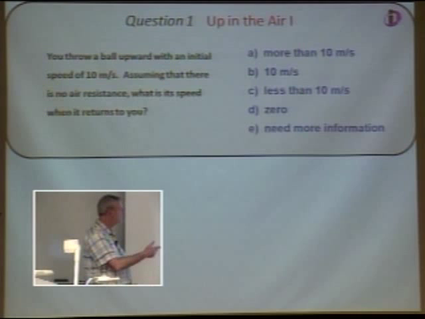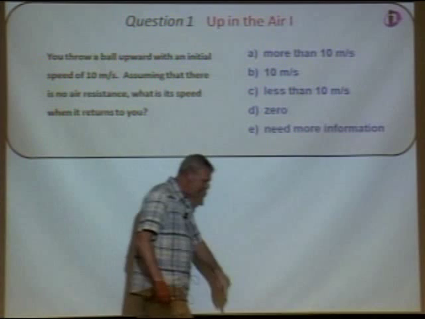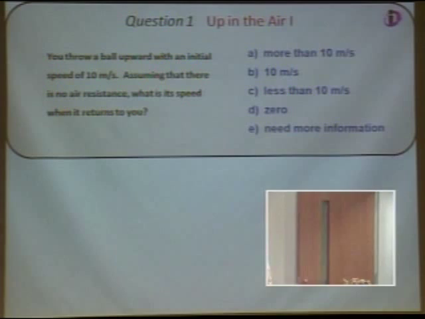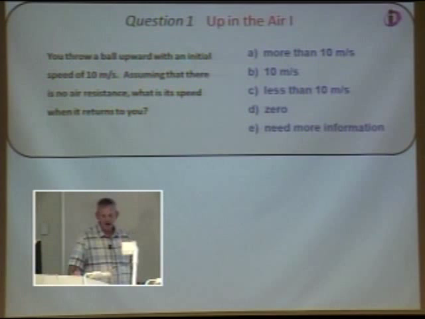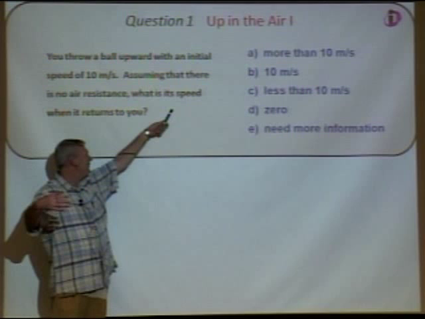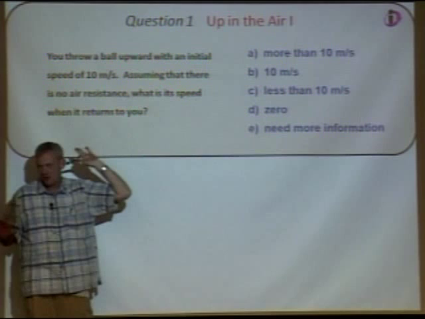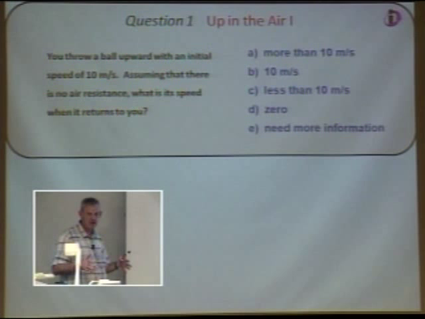so you go, all right, so it's B, 10 meters per second. And I heard it over here. What goes up must come down. Mother Nature loves symmetry. If you throw it, if there's no air resistance, then you're good. Okay. Now notice what they asked here. It did change direction. Here's the key word, speed. What does speed mean? That's magnitude. That is a scalar quantity. Okay? So it has the same speed, just has different directions.